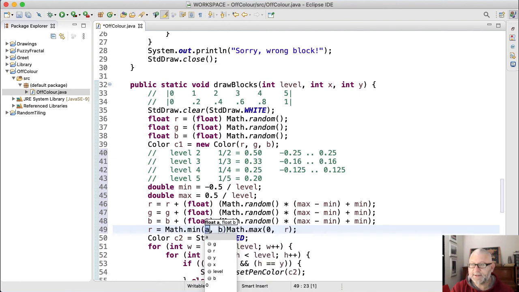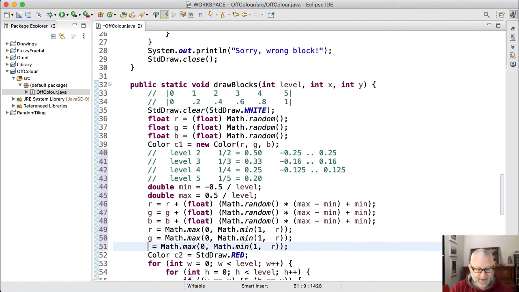And I'm also going to do this, I'm going to add a 1. There we go. So this is how we clamp R between. In fact, it may be easier to see if I just change it around. The max and the min. This will clamp R from 0 to 1. Okay, that's much nicer. GB. And then instead of just using red, I'm going to use what I used before with the new RGB. And I'll keep that comment.